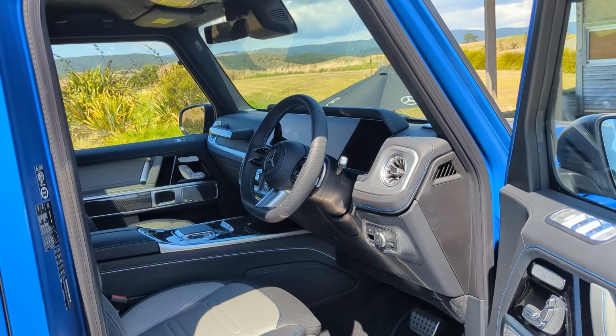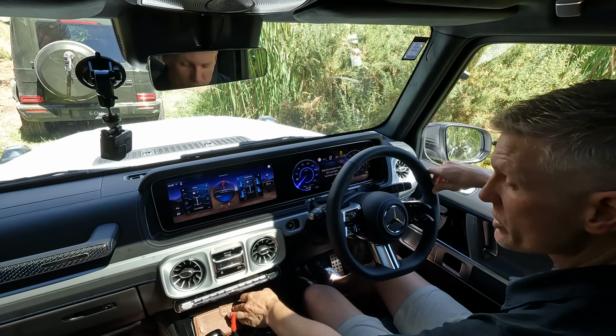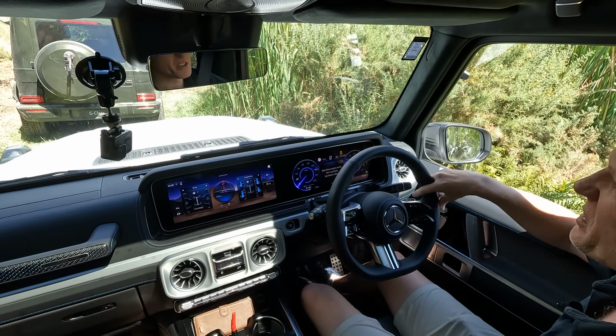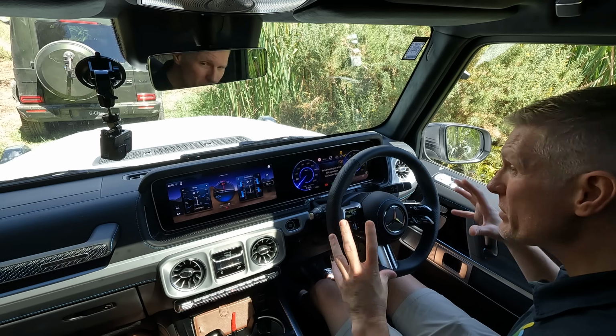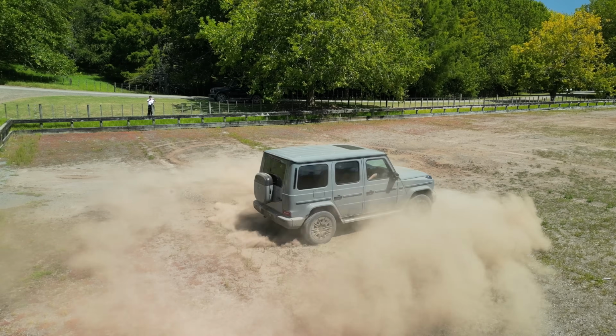In terms of creature comforts though, it has seats as you'd expect. It's also got ventilated seats in the front seats. It's got wireless phone charging in an unusual spot right here. It's got all the stuff you'd expect, but one cool gadget it has is G-roar, which emulates the sound of a combustion engine, which, purists among you will be saying, well, that's absolutely pointless, but having driven the Ioniq 5N, I'm now in love with really authentic sounding fake engine noises because they just make you feel good.